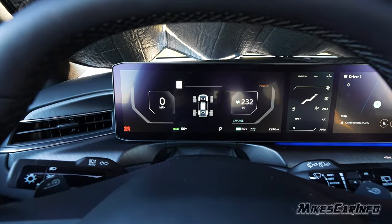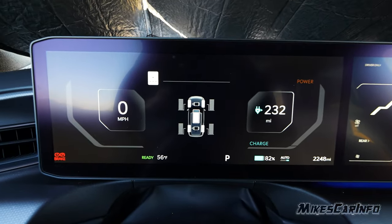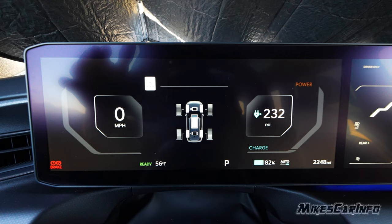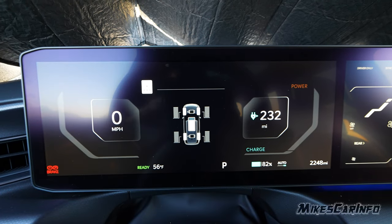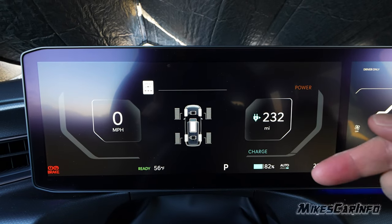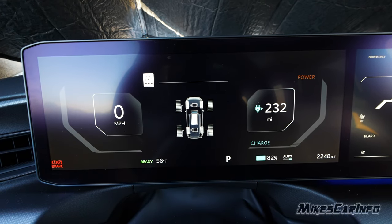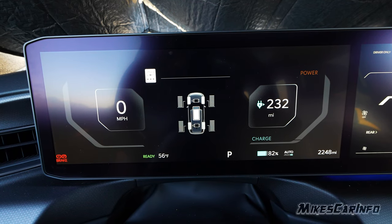A little spoiler there. Okay, so this screen is the gauges, and it's relatively minimized, like a minimal type system. There's not a lot of customization here for a screen. Now, it does show the digital speedometer, last speed limit sign that you passed, your range, the actual battery percentage, and then this is the status of your regen. This is the odometer here, outside temperature, and the status of the vehicle. It's ready to drive. Parking brake is on right now because we have the vehicle in park.